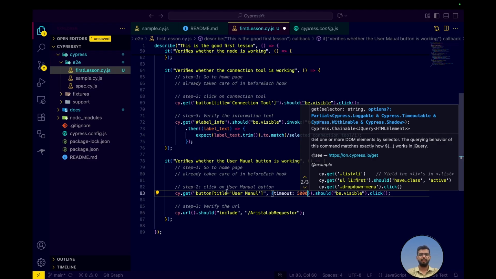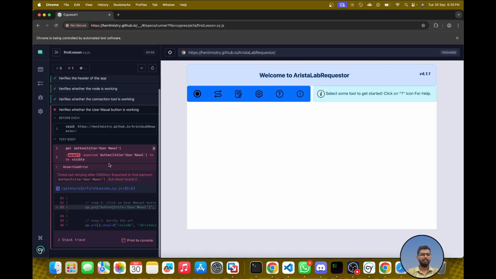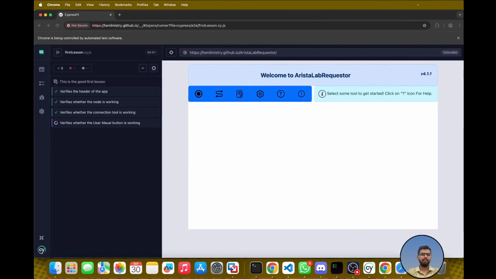So let's just save this, and as you can see, it is trying to see whether the user manual is there, and it waited for 5 seconds. So that is the way we can manually manipulate the timeout. Now we will remove this extra text, and we will save this.